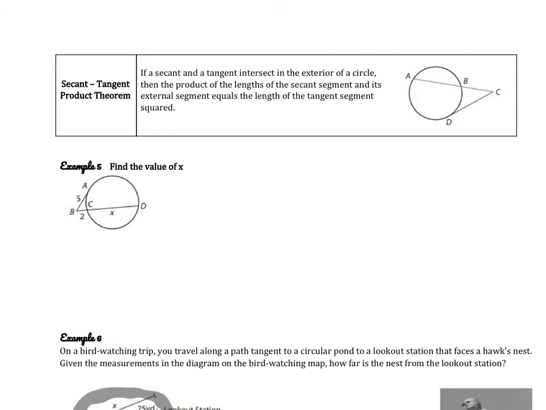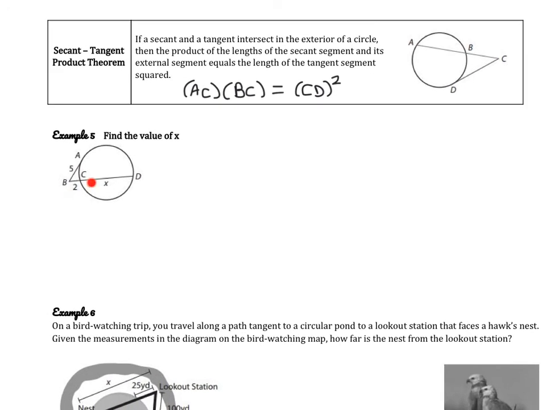So again, that would be AC, the total segment, or the total secant, times the outer portion of the secant, equals, well, we can think of this as the total tangent, which is CD, times the outer portion of the tangent, which is also CD, which is why it's CD squared. It's the tangent segment squared. So we can still apply that same rule as the last example, but we just need to realize that for a tangent, the total and the outer portion are the same.